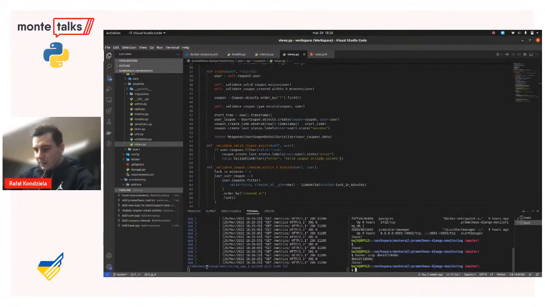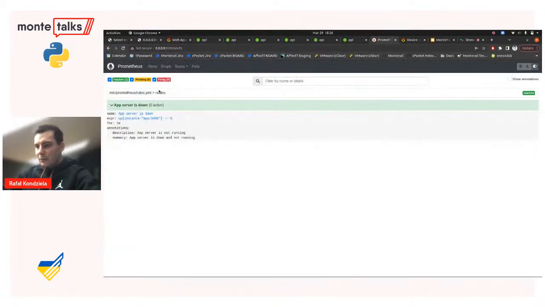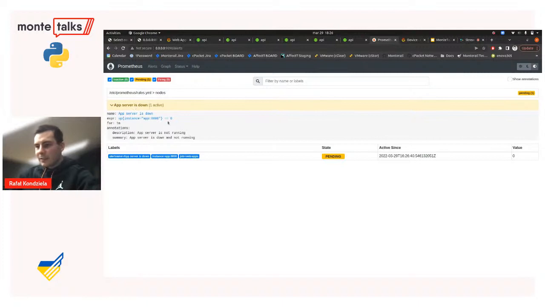Okay, as you can see, the app server container exited. So let's go back to the alert. And something was changed. As you can see, the alert state changed from inactive to pending.